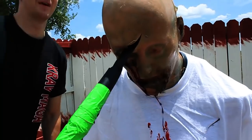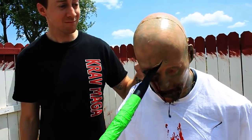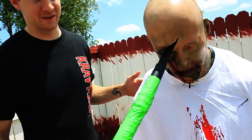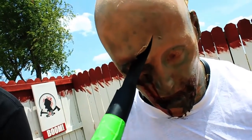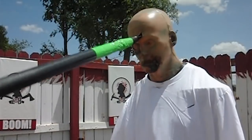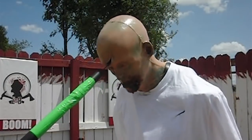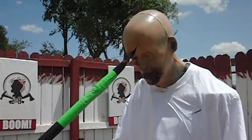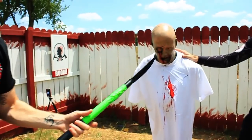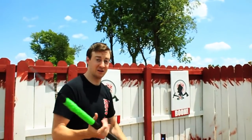All right, man — that was a fantastic throw. That is a fantastically dead zombie. Let's talk about what's great about this thing. We put it together really well — this was homemade. Another wonderful thing is it's ranged: you don't have to worry about blood splatter on you. If you're really good with it, like Charles is here, you can toss it from a distance and take out a target.